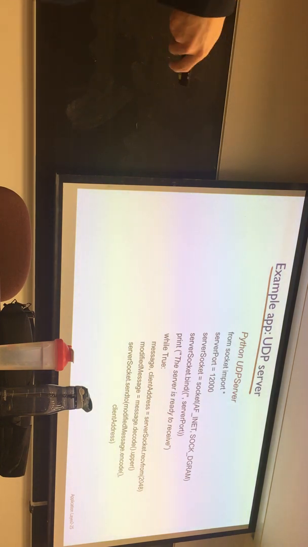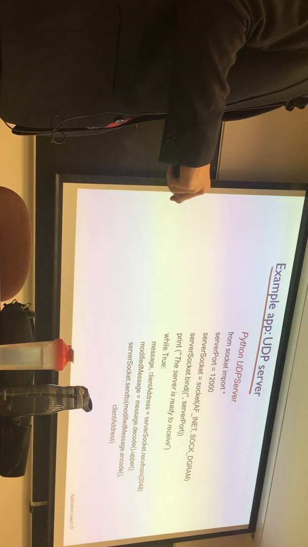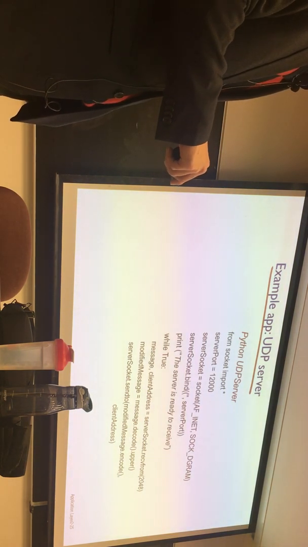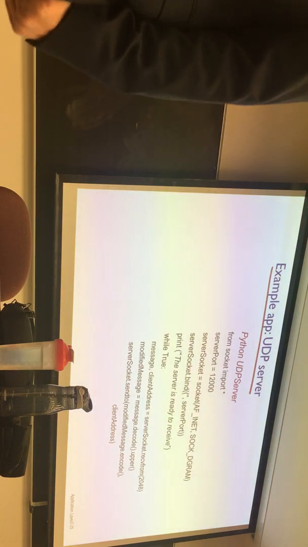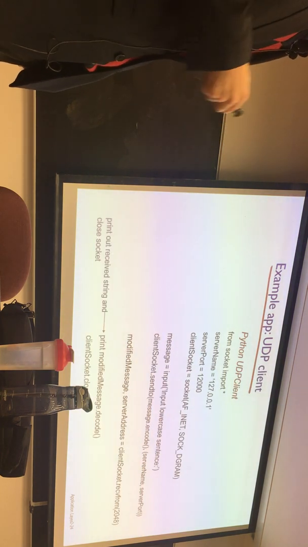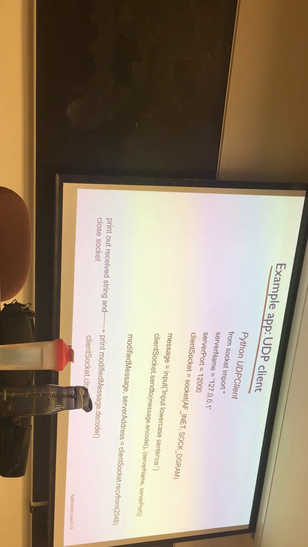So this is basically the same as the client side. Then after we receive the message, it will be decoded into a string, then turned into uppercase, then assigned to this modified message. And this message is sent back to this client. It's the same thing as the client side. You specify a socket, so that's what you created here. And for the client address, we captured it here. When you receive a message from the server socket, you save it here. But on the client side, we explicitly use the tuple to specify the address to send the message to.